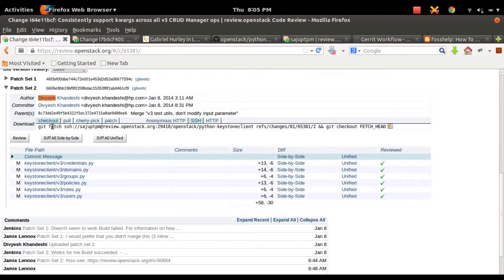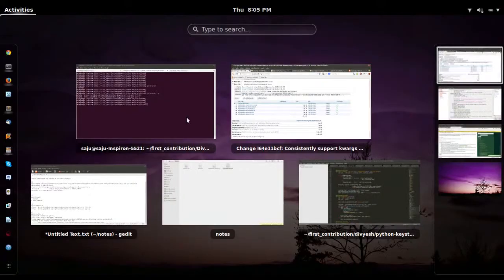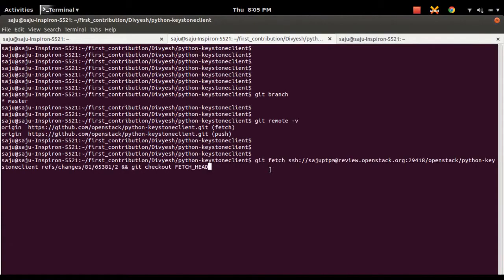So what I have to do is, here you can do checkout. Let me copy this command. If you click here, that will copy it to the clipboard. I copy that and paste it here.